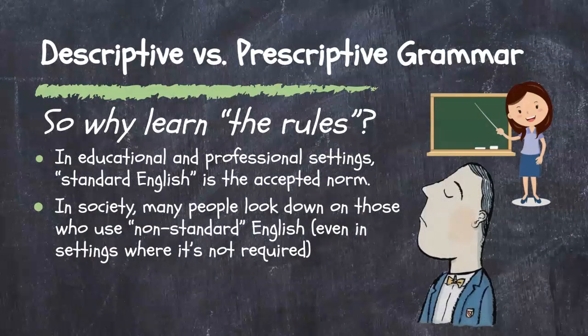Another reason to learn those rules is because even though I'm making the point that there is no such thing as wrong or right English, but simply wrong or right for the circumstances, in the real world, a lot of people will look down on others who fail to use or don't know how to use standard English, and will look down on them as being uneducated or lacking class. And in many cases, that's totally unfair. There are plenty of brilliant people who can brilliantly use language, just not the standard form of English, the standard educated form of English, and who don't deserve to be looked down on. But it happens. So people will sneer at people who use the wrong past tense form of a word or something like that. So it's worth it just to maintain a status in society, to know how to, as some people say, to code shift, to use the accepted form of standard English wherever that's called for.